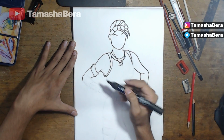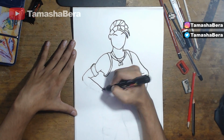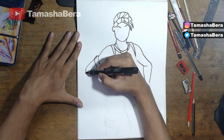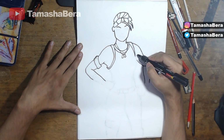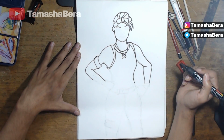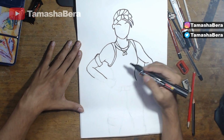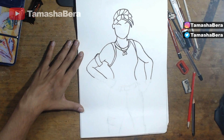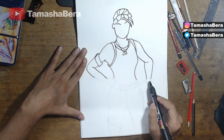I'm gonna make her elbow again on this side, and for her arm, this one over here, we make a curve and we pan it a little bit down because her hands are on her waist. So we're gonna make a curve right over here and then her tummy to make another curve. So it's like an inverted S that you guys have to do. Over here, you got to make another curve right over here. Very easy, very simple, as you guys can see.